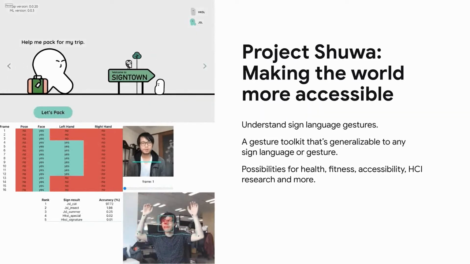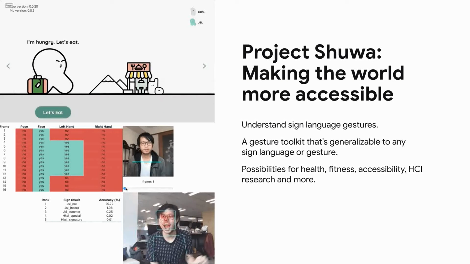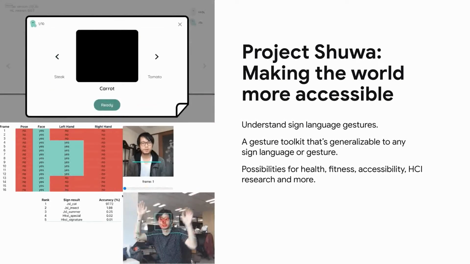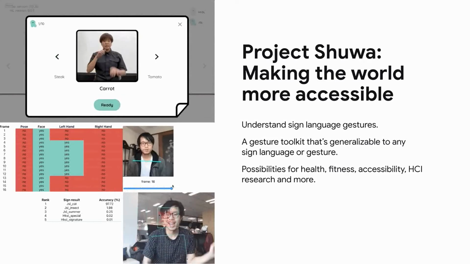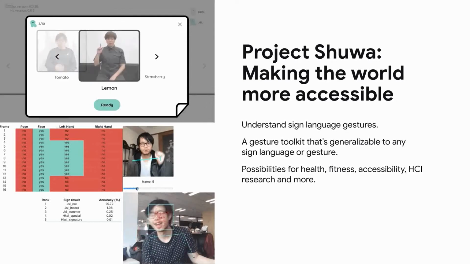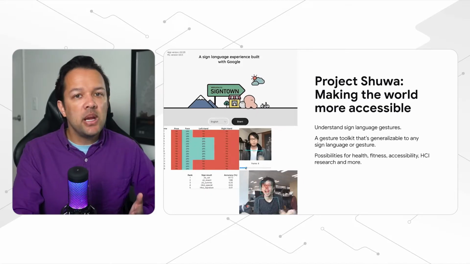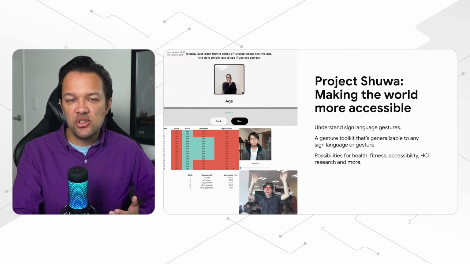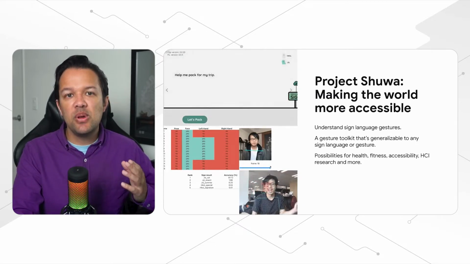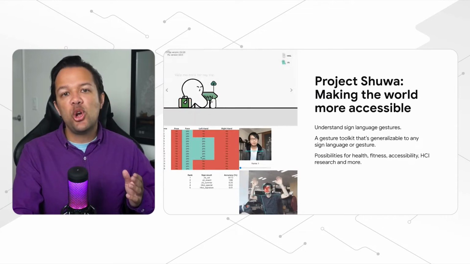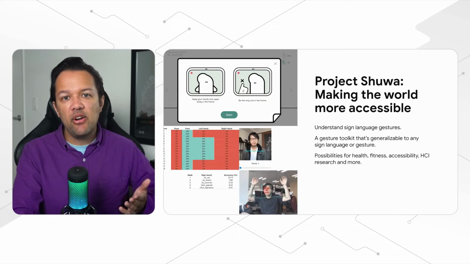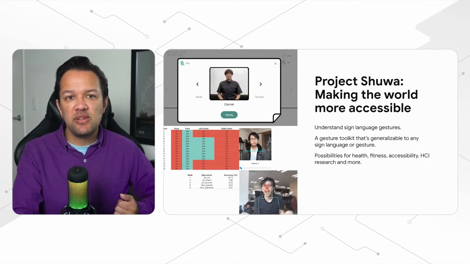This project is built using a combination of machine learning model outputs for face, hands, and body to account for the fact that sign language is communicated not only with the signer's hands, but also their facial expression, overall body position, and posture. Even better, this library can be used for any sort of gesture recognition, even beyond sign language, as it's generalizable to any human-computer interaction use case, which opens up possibilities for web-based creative experiences, fitness, health, and even human-computer interaction research.